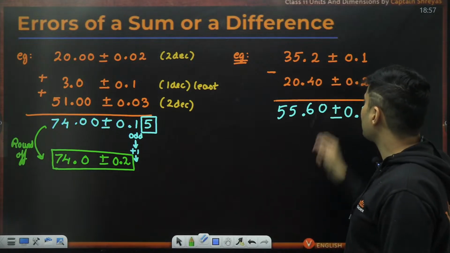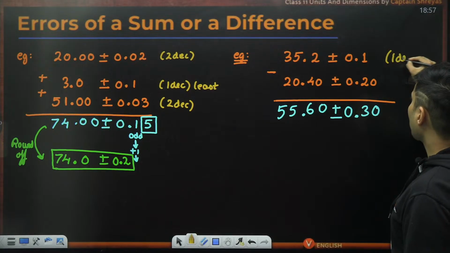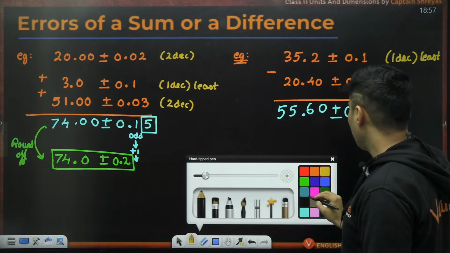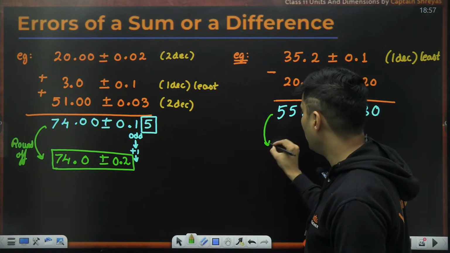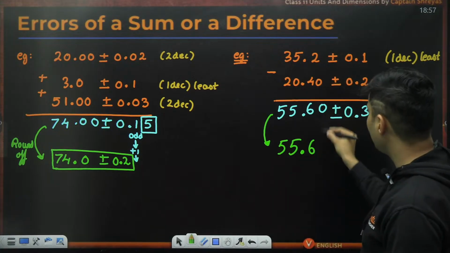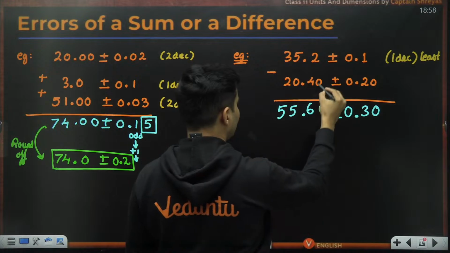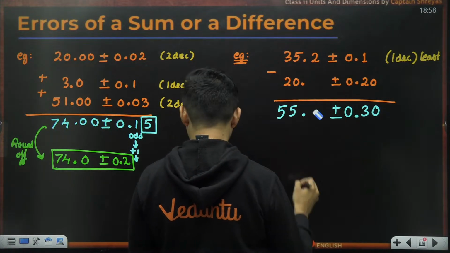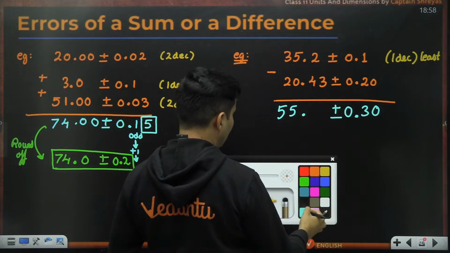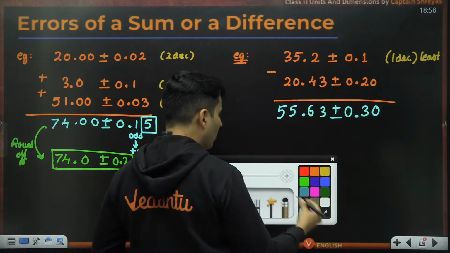All right. What about this? I can see 1 decimal here, 2 decimals here. So, 1 decimal is basically the least. So final answer also should have 1 decimal. 55.60. You are going to round it off. Yes, it will be just 55.6. You don't have to do anything else over here, just by luck. But say for example, this was not like this. Let's say it was something else. Let's say it was 4.3. Then the final answer would have been 3 over here, and this will be 6. Now you need to round it off.